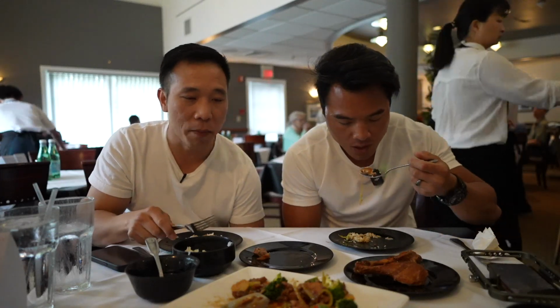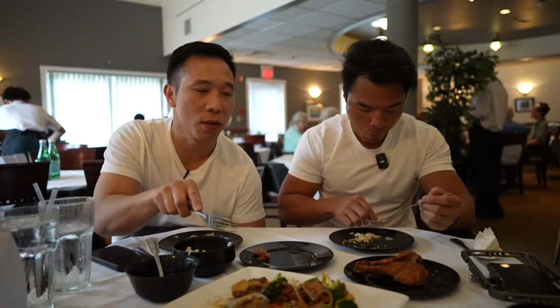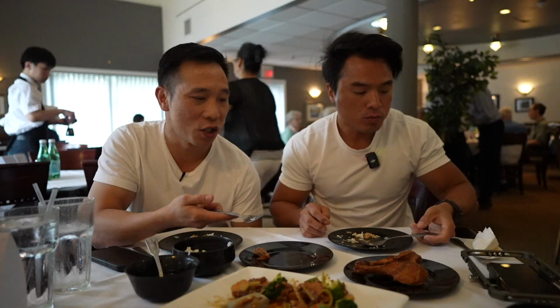Well, the food is good, the flavor is good. It's just, in our opinion, the duck could have been used for a different dish, so that way it would highlight the duck more. This kind of just masks what the Beijing duck, the Peking duck, is supposed to taste like.